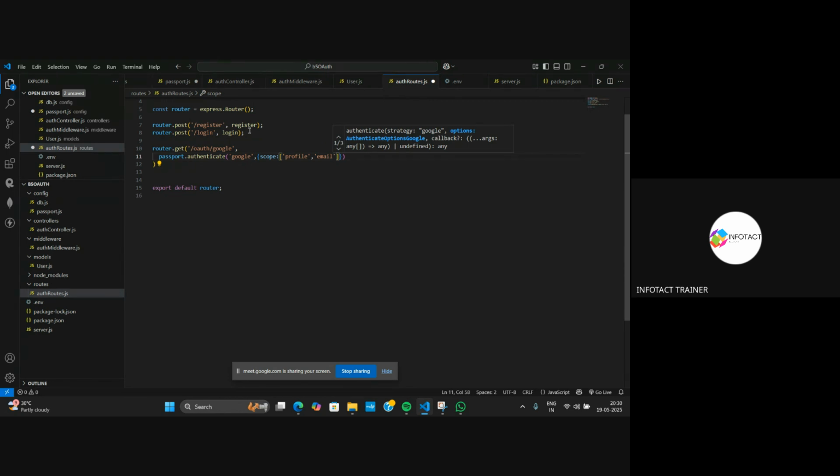So here, what this means, when we provide the OAuth as well as Google, what will it do? In this way, we are asking Google, see, what this Google denotes is that we are sending the request to the Google server, which is why we are mentioning the authenticate function. And what do we demand from Google? We are demanding our profile and then the email ID that is present inside the Google profile.